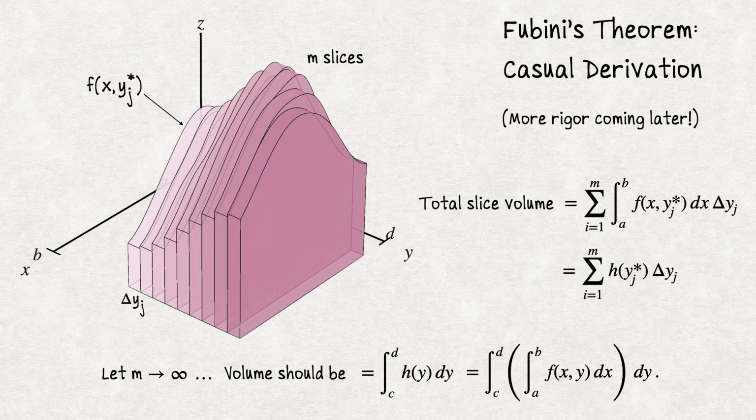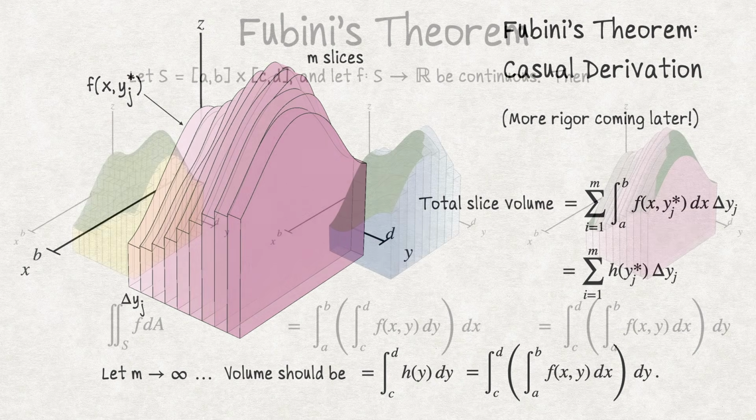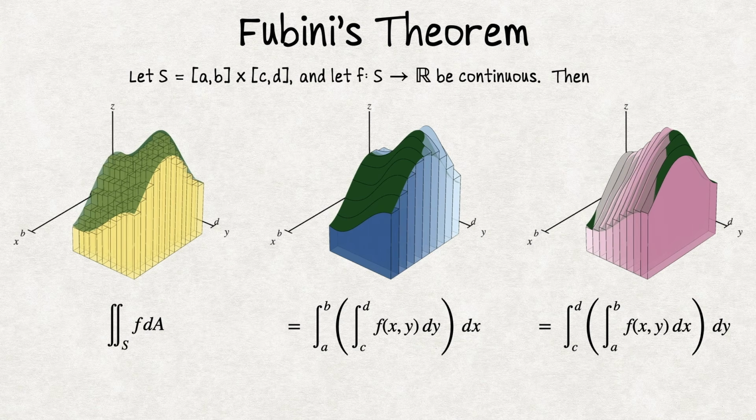Again, slicing more and more finely leads us to another double integral where, again, what we've done is really just set this up as two single-dimensional integrals with one nested inside of the other. Here, notice the difference is that we're switching the order of integration. So going through the same steps but slicing differently leads us to first anti-differentiate f with respect to x and then with respect to y.